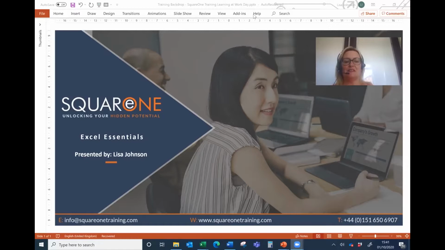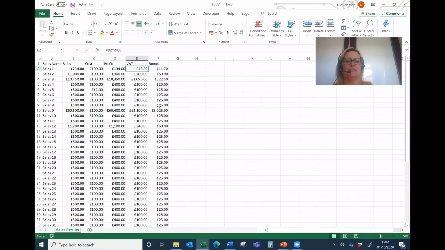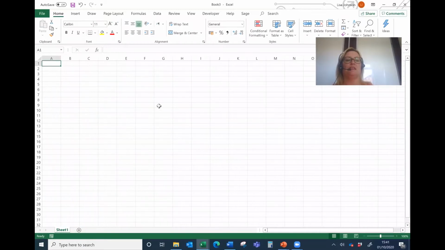Okay, so I'm going to start by showing you Excel, and what we'll actually do is we'll just do a new spreadsheet for you, and we'll start from the beginning. So in Excel we have the ribbon. Everything I do in this session is going to be on the Home tab, which is the main area of Excel. It doesn't matter what version of Excel you're using. Everything that I pick on this course will be something that you can actually do on your version as well.